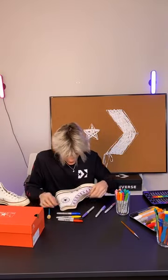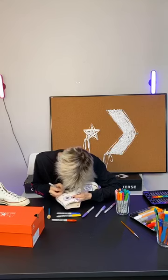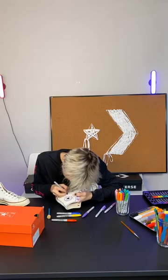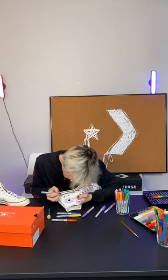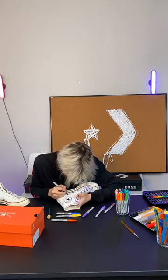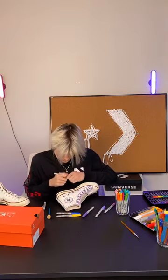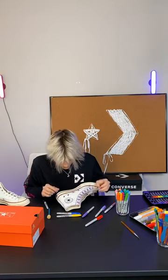I'm gonna do a smiley face on this side, call this shoe done, and move on to the next shoe. Smiley face. Okay, next shoe.